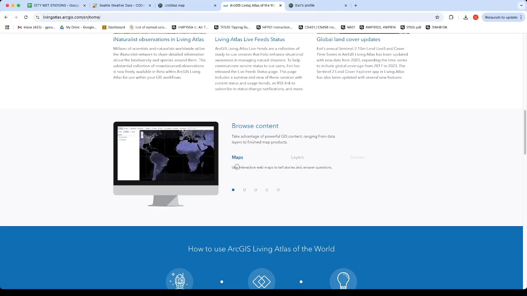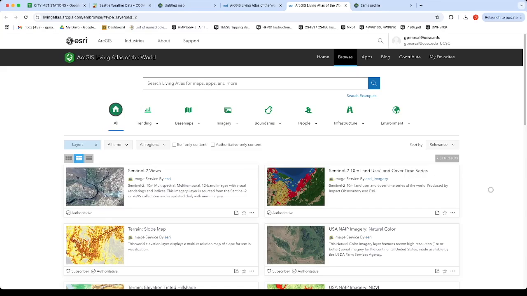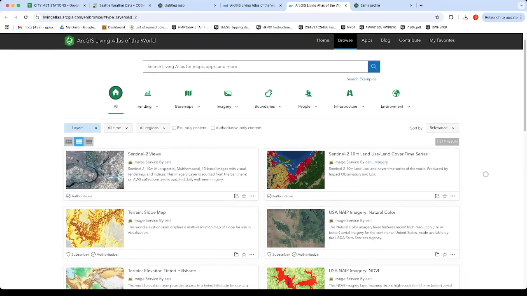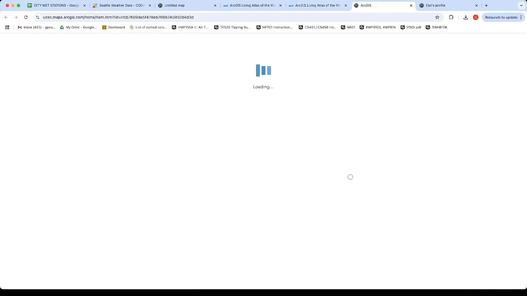And so I'm going to click the layers button here, and it opens up this search page where you can use all of these different filters to figure out what data you need and what is available. And so all of these layers are published on ArcGIS Online.